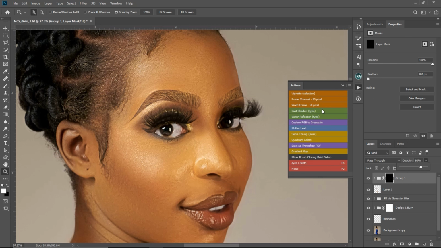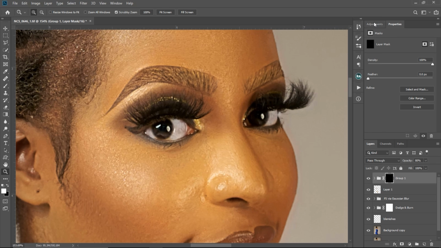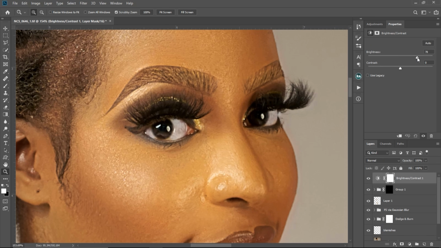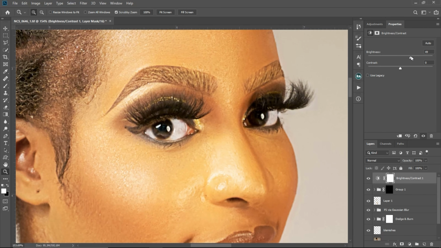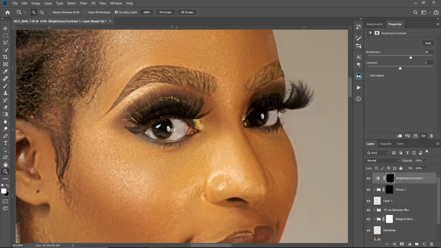After that, next thing I'm going to do, I just reduce the opacity to about 80 to make it look all natural. And after that, I just want to make the catch light on my eyes a little bit brighter. So I come to my adjustment layer, come to my brightness, and just add a little bit of brightness like this. Then press Ctrl I to hide the effects, and I want to reveal the effects only on this white catch light on the eyes. So I pick my normal brush tool. Since my mask is on black, make sure my foreground color is on white, and I'll just paint over those catch lights on the eyes like this. So these are before and these are after, just a subtle difference.